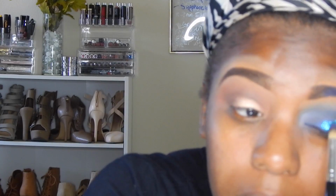So I'm taking some glitter glue from e.l.f., that same flat eyeshadow brush, packing it on the center where I put that blue, taking the opposite side of that brush, dipping it into the glitter, and packing it where the glitter glue is. So it's giving you a teal kind of look, but it still takes on that blue that's underneath it. So hopefully it's giving us that sapphire look going on. And I do kind of like it.